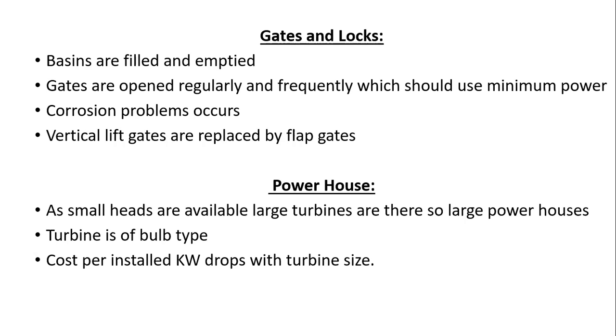So gate structures can be floated as modular units into place. If you observe the existing plants, we see that vertical lift gates are used, and this vertical lift gate technology is ready to be substituted with a series of flaps. These operate by water pressure, and these flap gates are positioned so as to allow the water into the basin, and they require no mechanical means of operation also.